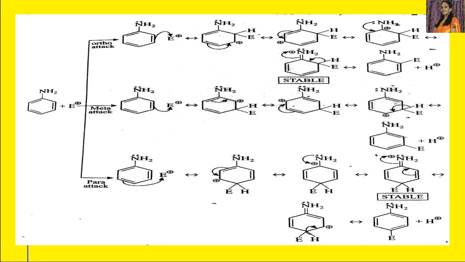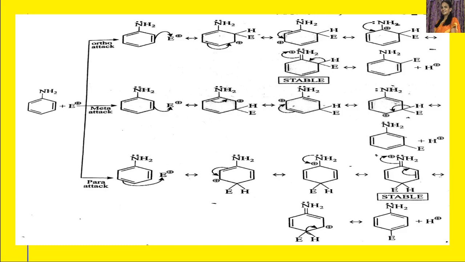If this electrophile attacks on the ortho position, what happens? Let us say in these resonance structures, ortho attack. The electrophile goes and attacks this carbon. It utilizes electrons to form a sigma bond between this electrophile and this carbon. See, a new sigma bond is formed with the help of this pair of electrons. Okay.